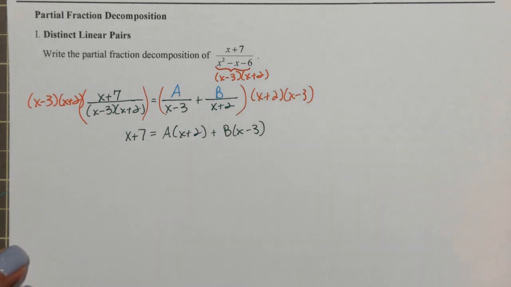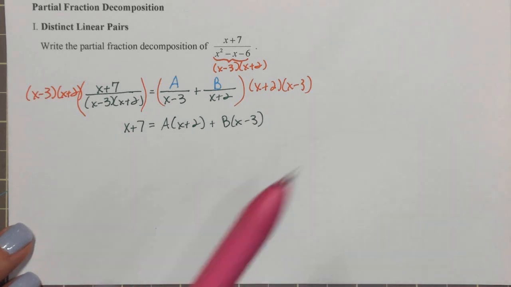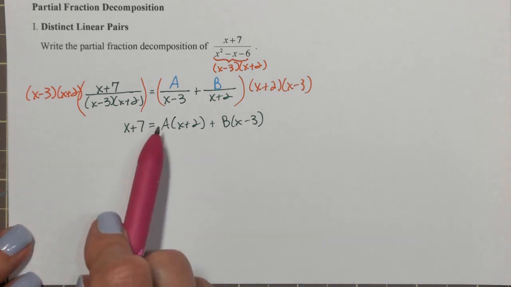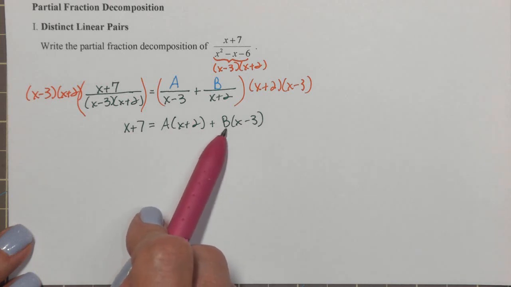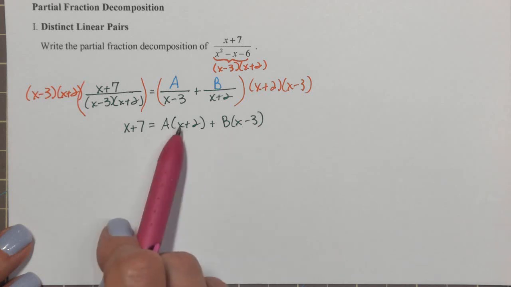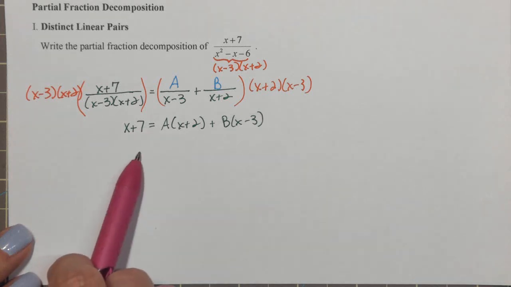Okay? So we're going to choose any value of x that we want to find A and B. All right? So what would be convenient values to choose? We can pick anything we want. What would be convenient? Well, if I want to find out what A is, it would sure be nice if B was not involved. True? So if I let x be 3, then I will not need to worry about B at all, and I'll be able to find A immediately.